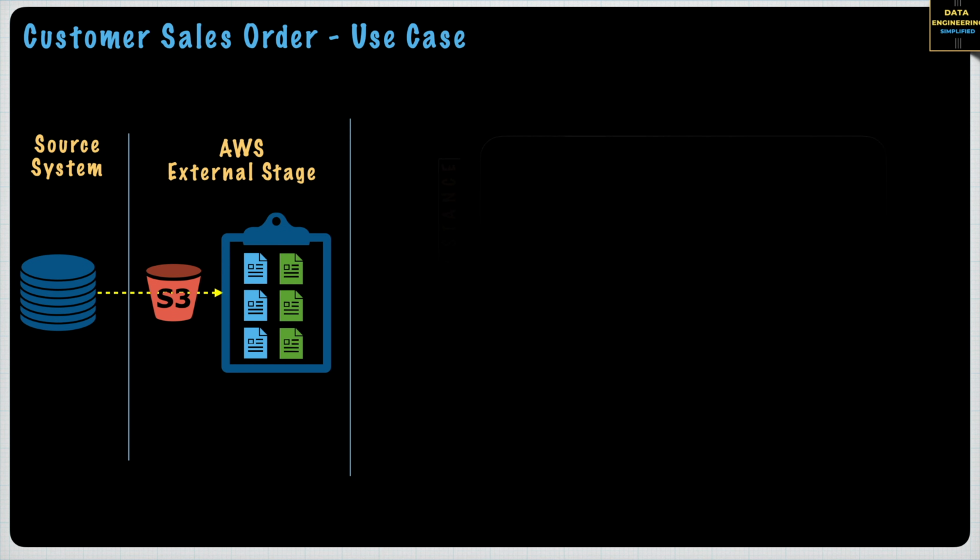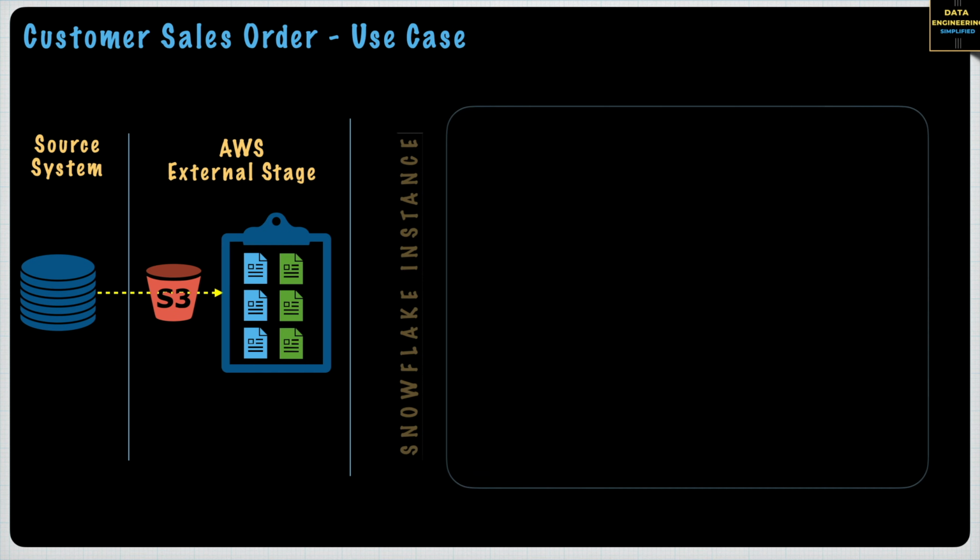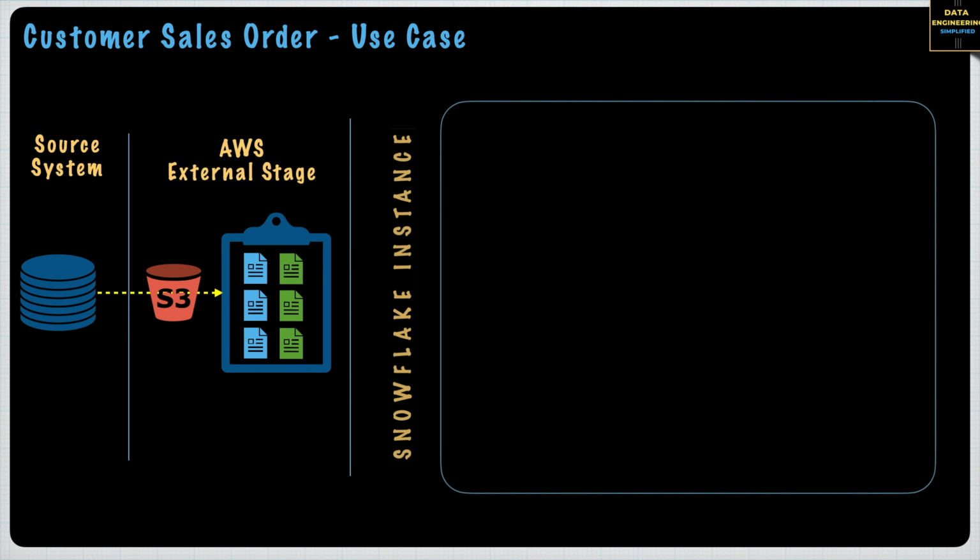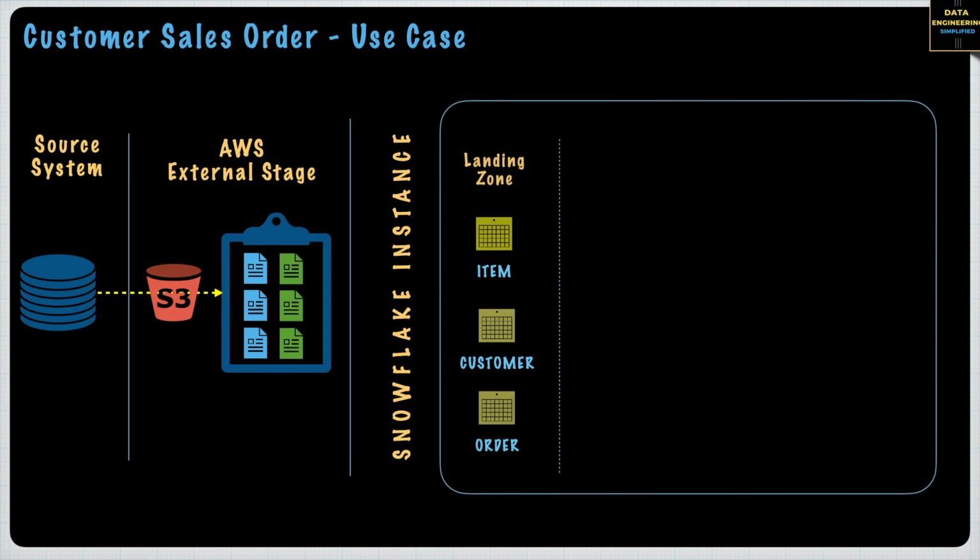Once data is available in the external stage, we will ingest data to the Snowflake cloud data warehouse, and from here Snowflake components come into the picture. Extracting data from RDBMS to S3 is not in the scope of Snowflake, and there is no native object provided by Snowflake. Here we will set up a SnowPipe object for each table and S3 notification services to load the data automatically every time a new data set arrives in the S3 bucket.